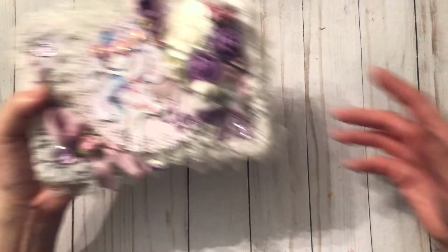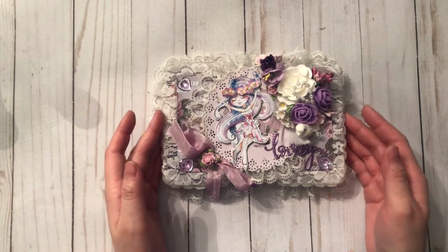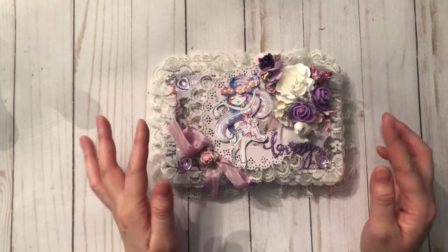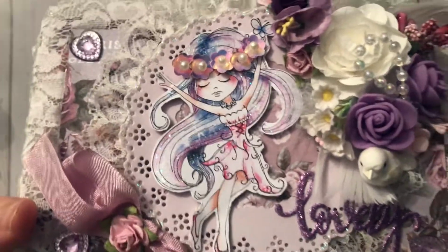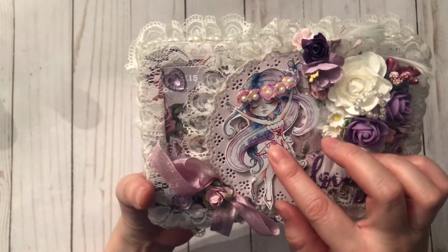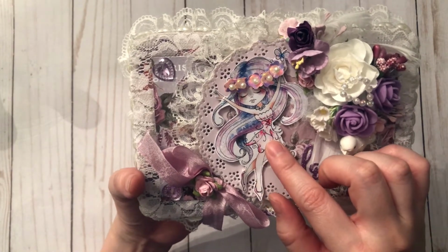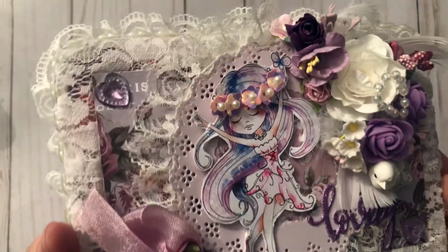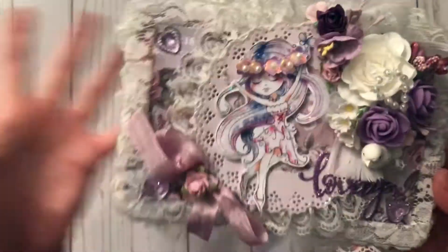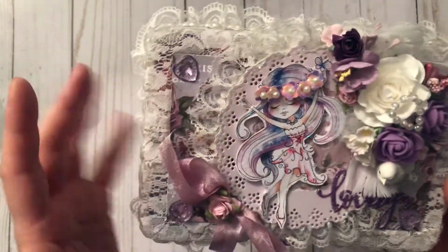Next, I will show you the embellishment box. So this is the toolbox that you get at the Dollar Tree. And again, I decided to use one of the Polka Doodle Girls. This is the Serenity Fairy collection, I think it's called. Or Serenity Wishes, I can't remember. It's the fairy collection. And there's just a number of different fairies in that collection. And again, she has purple in her hair, so I thought that'd be perfect.